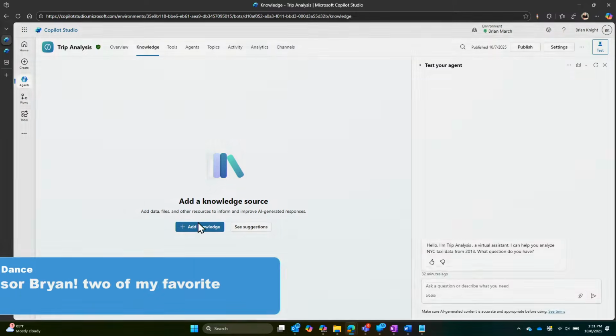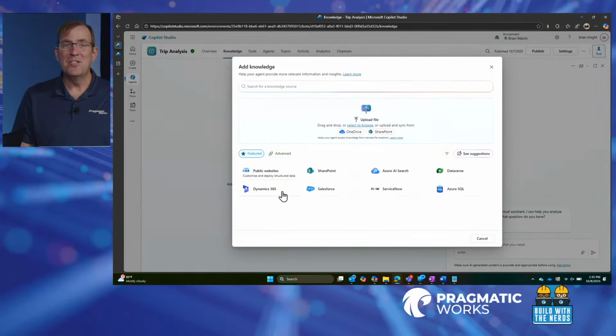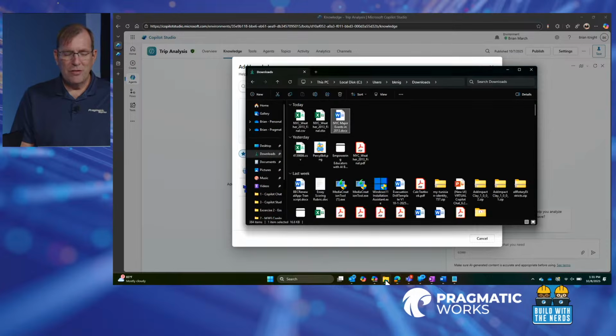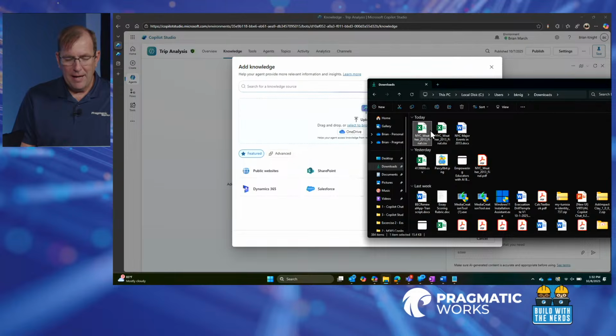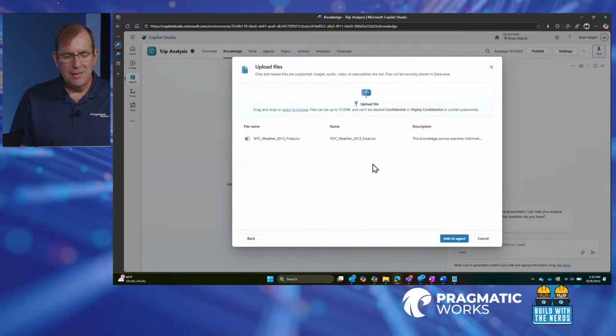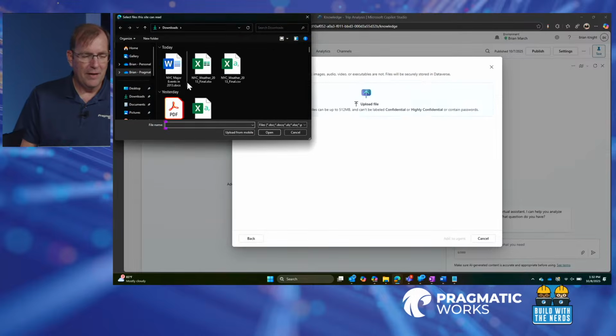So I'm going to add some new knowledge source right now. And I was looking at the wrong camera this entire time. That shows what I'm doing wrong. All right, so I have two different pieces of knowledge sources. This was actually built with AI in my case. And it went out and queried a whole bunch of data sources. And it built an Excel spreadsheet here of all, that's weather, I don't want that. No, you already have weather. Let me go ahead and delete that one. Let me try that again. All right, here we go.